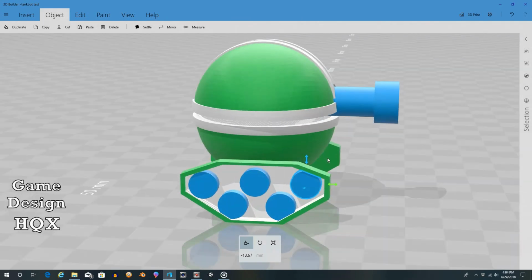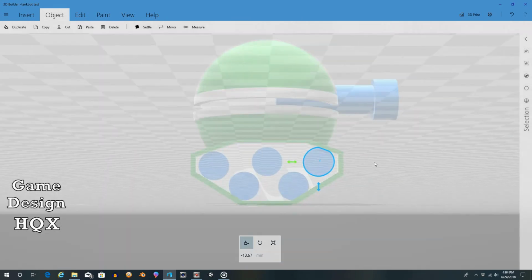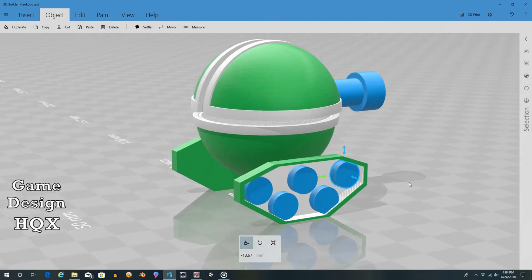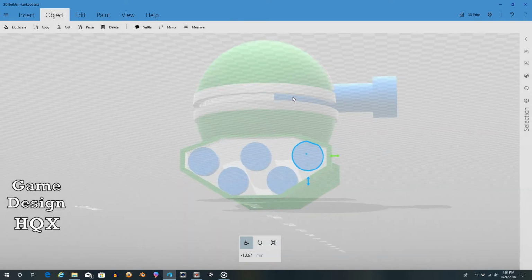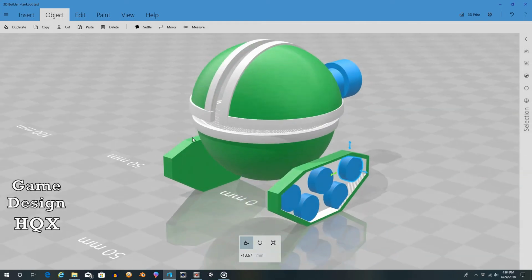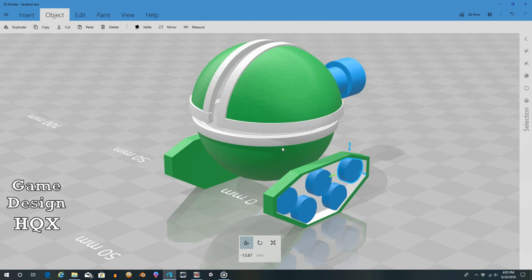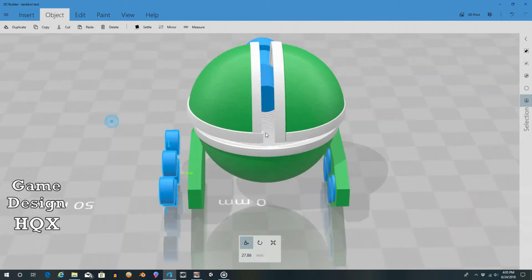Now, you certainly could make the wheels more detailed, like you could maybe hollow this out and then make a concentric circle in the middle. And what you can do, if you want to be a little bit lazy, we'll do sticky select, grab all these at the same time, copy, paste, and then just move them on to the other side.